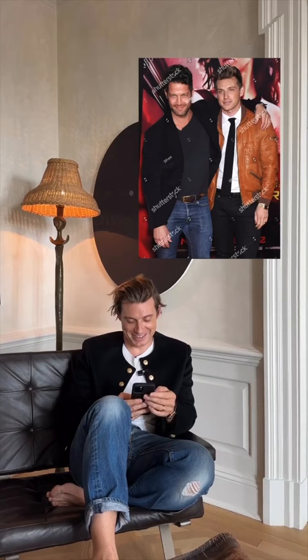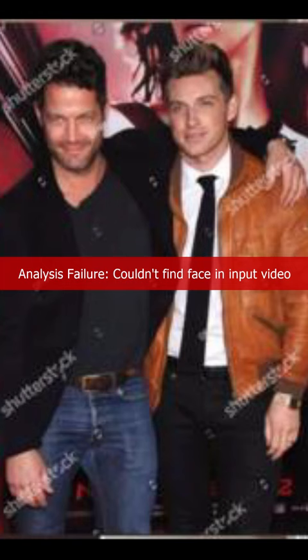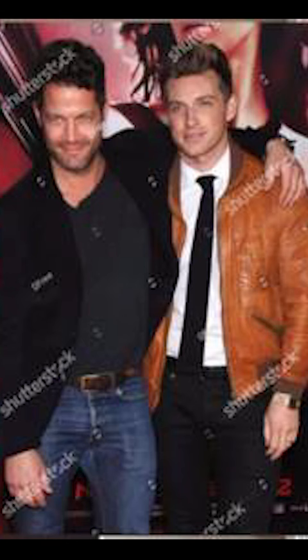Now this one is quite interesting — a Shutterstock image from some exclusive event. Who doesn't love leather jackets? A black tie with a white shirt looks decent; overall the look is quite appealing for a movie event. I am a huge Hunger Games fan — like massive — and we got invited to the premiere and I was like 'this is it.' I still really love this outfit. There's an old leather jacket we still own. I don't like ties at all, but I wore jeans with this, and Nate and I had a blast that evening.